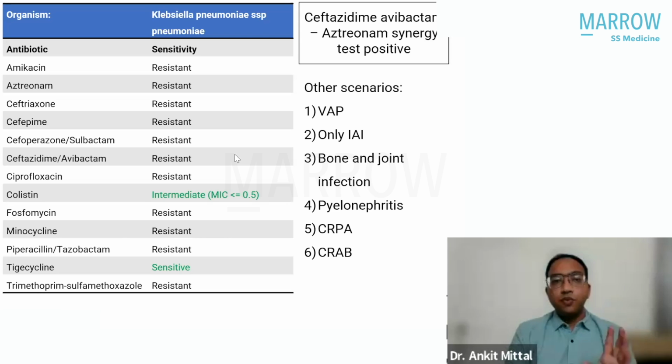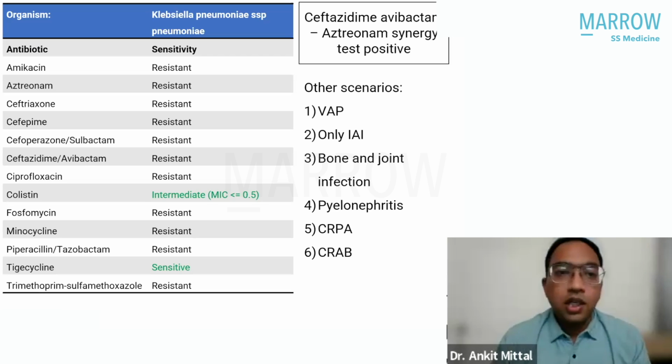So what we'll do is we'll go with colistin instead of polymyxin B. Now, polymyxin B and colistin are interchangeable for everything in terms of susceptibility. Polymyxin B has a much better pharmacokinetics, is less nephrotoxic, does not require renal modification, right? So, except for pyelonephritis, that is UTI, the treatment of choice is polymyxin B. But in case of pyelonephritis or urinary tract infections, what we prefer is colistin. Again, you may or may not give it in combination with tigecycline, but for pyelonephritis alone, tigecycline is not a great choice.